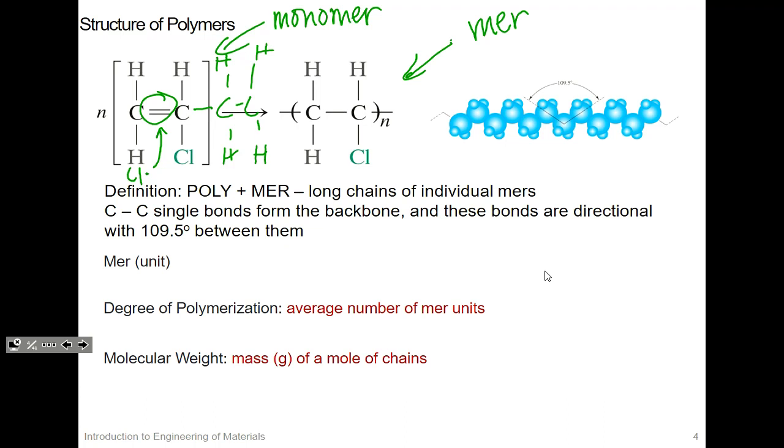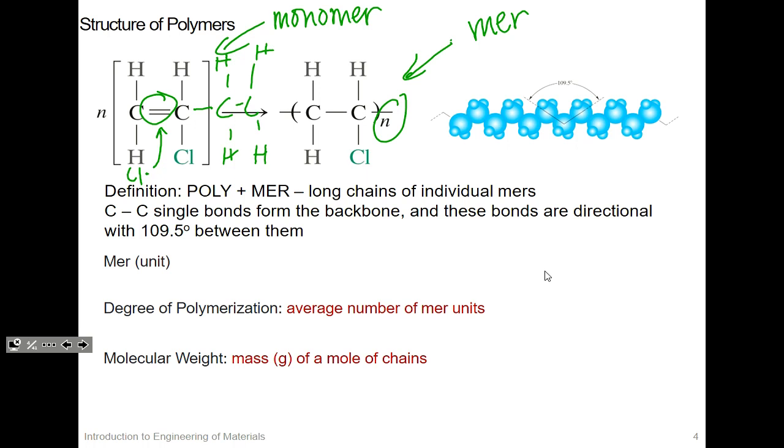And what eventually happens is you have these mers that cross-link, and n is the degree of polymerization, or the DOP, or in your book, it's the DP. But either way, it's degree of polymerization. So how many repeat units do you have in your chain? That is absolutely critical for determining melting point. More repeat units, higher melting point, more bonds to break, okay?